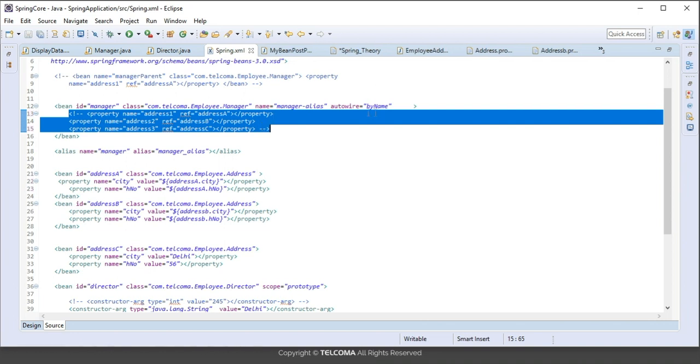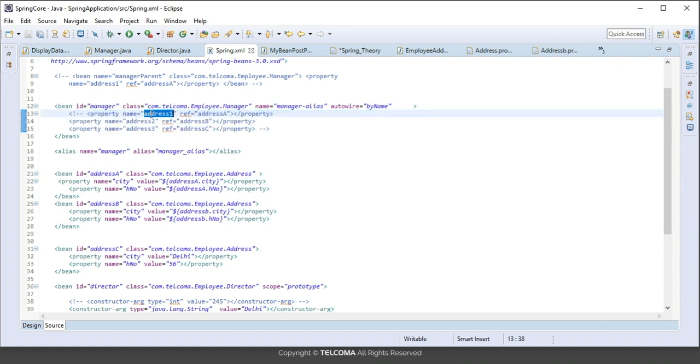I have just written autowire byName. Automatically, Spring will try to look for a bean with the same name as the property, that is address1, but it will not find any bean with that name or ID, so it will remain unwired. Similarly it will look for address2 and it will be unwired, and for address3, still no bean, so it will be unwired.